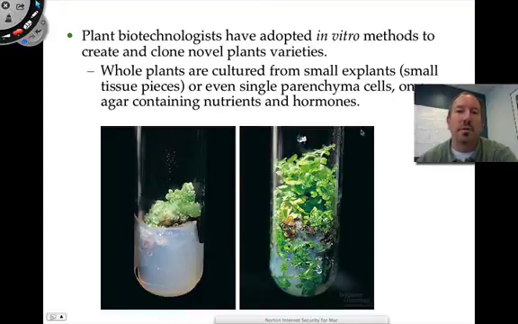And then if you really wanted to step up your game in the lab, you really don't even need soil. You can just grow plants vegetatively from cuttings, and the little calluses will grow right here. And you're like, well, is that agar? Yeah, you could use agar, and it's the same growth medium that you would use to grow bacteria. And you can put all the nutrients inside your sugar gel, and they'll grow very nicely, provided they have lots of light. So you can grow lots of different cuttings this way. You can culture them in these test tubes. So plant culturing is very, very cool. And then you could even give them some hormones to make them grow even faster. How about that?